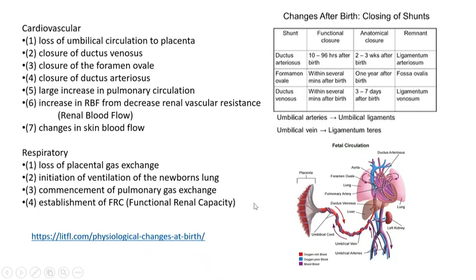Okay, so if you want a little bit more information about physiological changes at birth, it's put in a nice tabular form here for you. They didn't spell foramen correctly, but these are the three main structures that we find in a prenatal mammal and that get changed after birth. And sometimes it takes a few months, sometimes it occurs almost immediately. So, for instance, the ductus venosus and the foramen ovale functionally stop working within just a few minutes of birth.